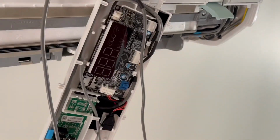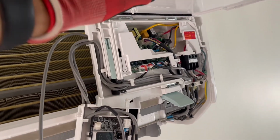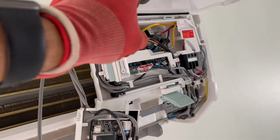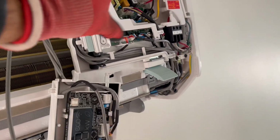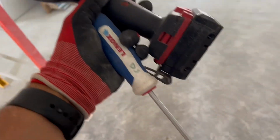Man, this process has been a pain. Let's see. You gotta take this whole control board off, this whole assembly here. Undo all those wires, blah, blah, blah. You gotta reroute the wires after you put it back on. Got the new one on. All right, we got that finished up. Let's go see what else we got in store.